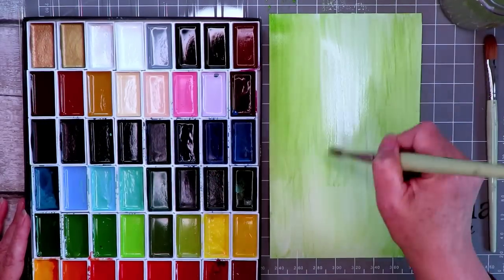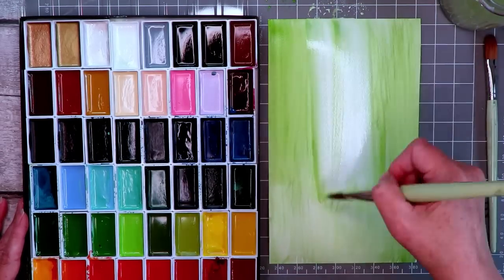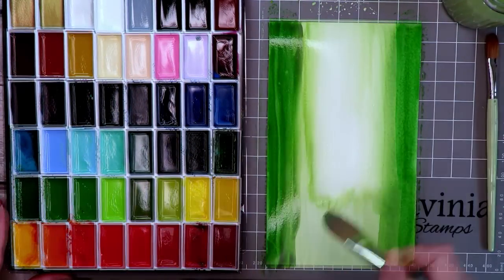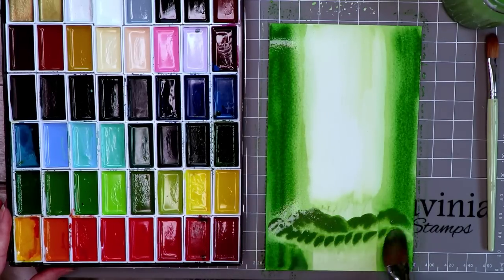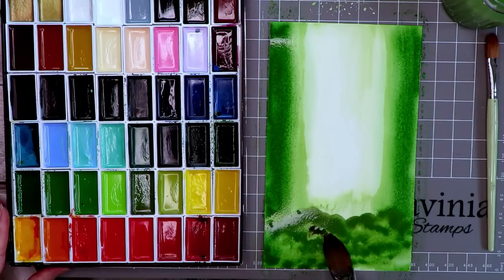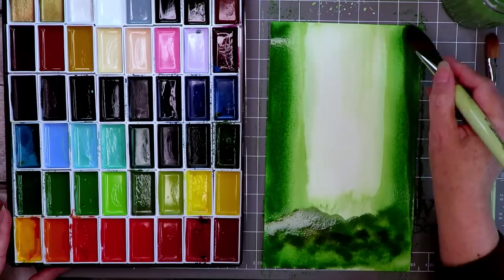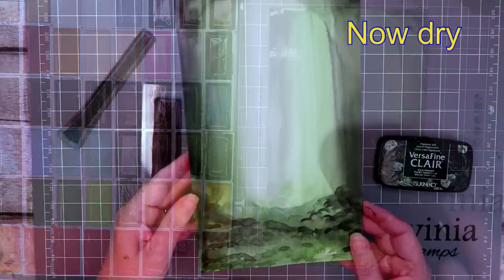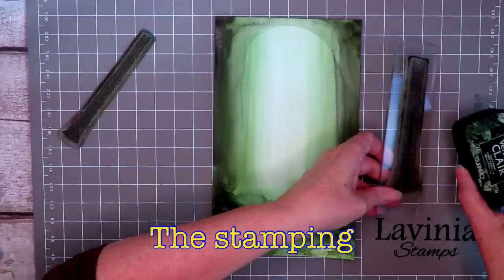I've moved on to the white and I'm lightening up the center area. These are nice creamy paints so they mix together well. For the sides, to give them a dark backdrop and draw in the light, I'm using the end of my paintbrush to create blobs and the impression of grassy mounds. I'm taking the black and darkening up those areas and carrying on with the darker greens to darken the edges. So there's the first layer.